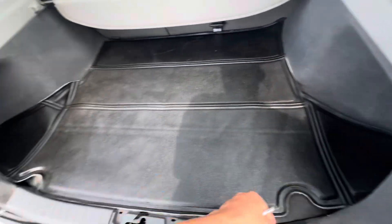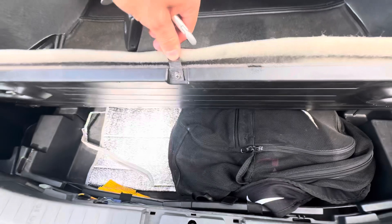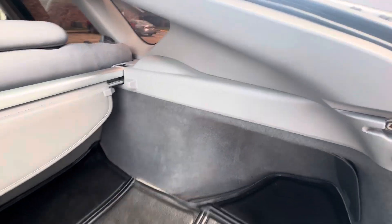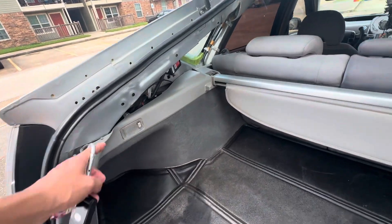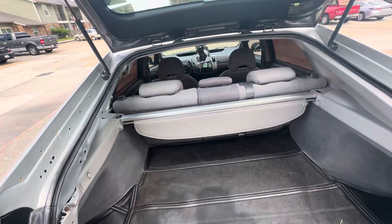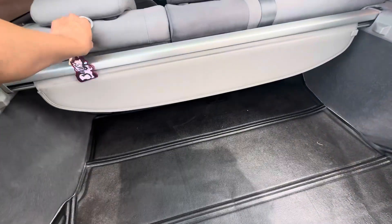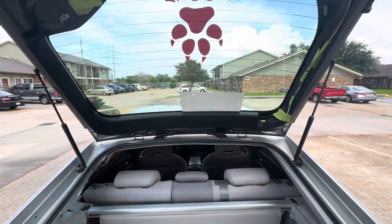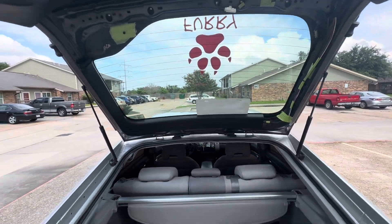My detail bag is no longer in the trunk, it's actually underneath here. Got this all nice and scraped up and clean. Decided to go ahead and take the panel off because this one was rattling, so I took that off. A few more things to come — I'm gonna be taking a junkyard trip very soon. There's the other flag, the other plate.